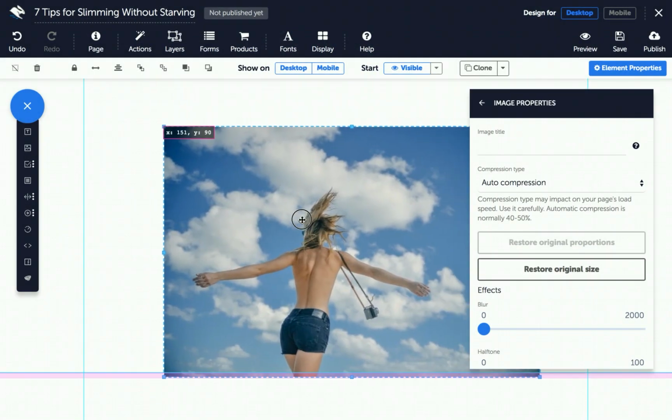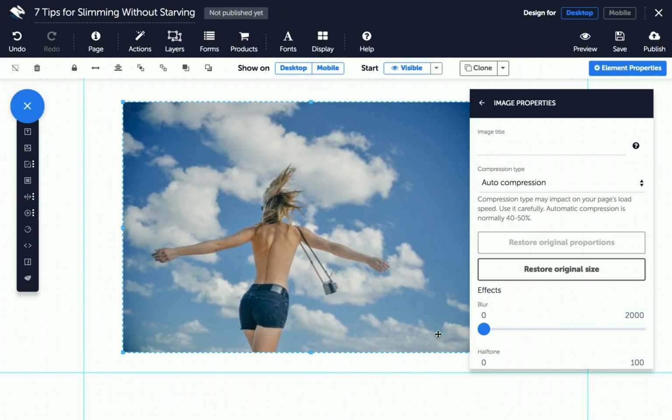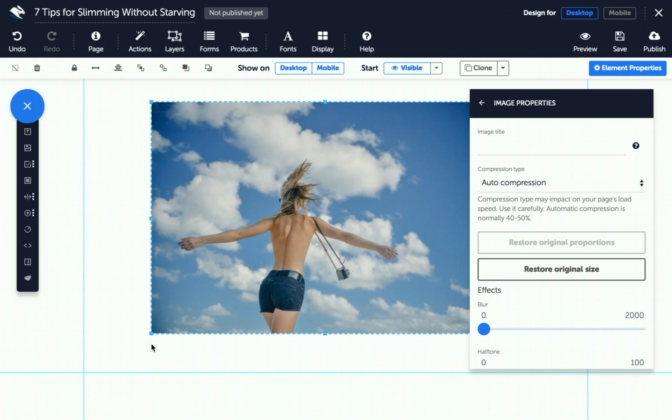You can move the image around by dragging it and resize using the handles on the edge. But we're going to use a shortcut. With the image selected, you should also see the Quick Access toolbar. Clicking on Full Width makes the image automatically resize to fit the screen.